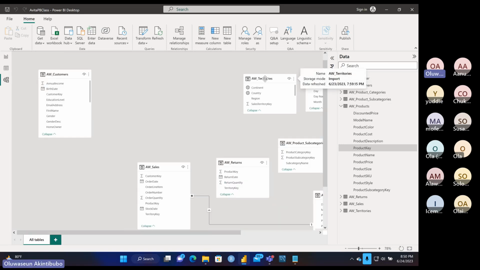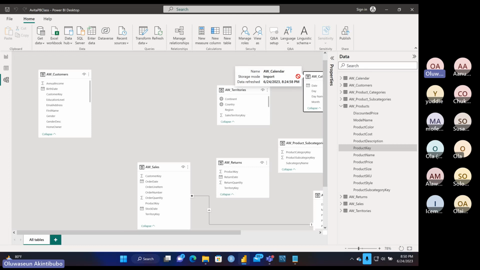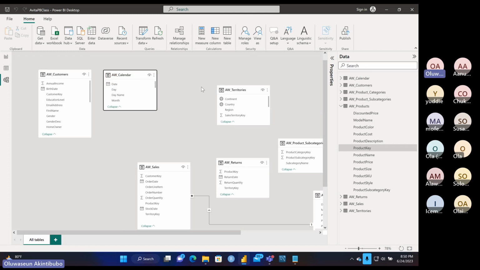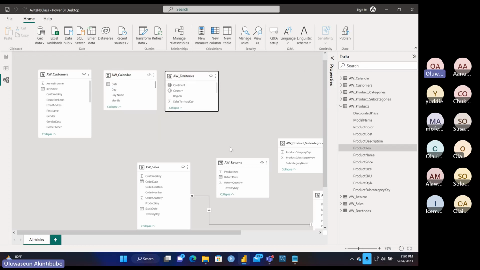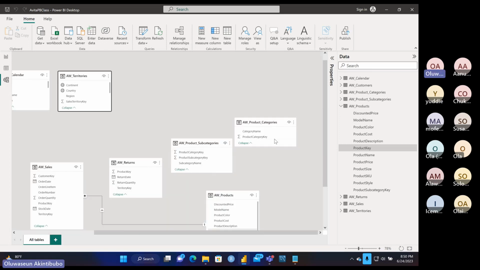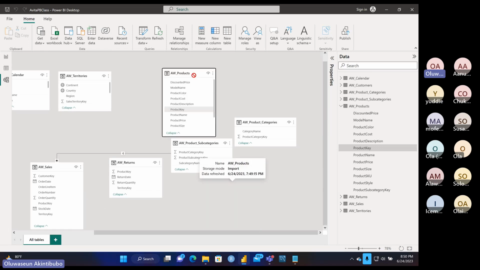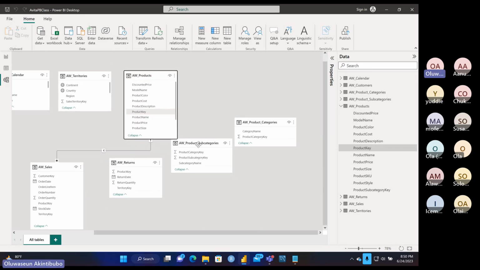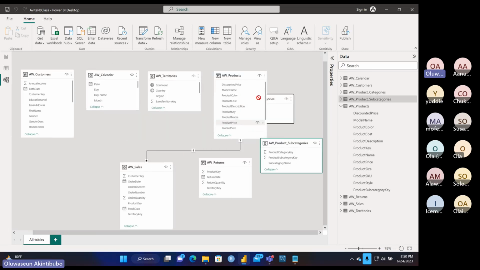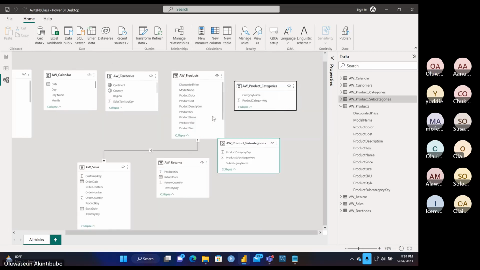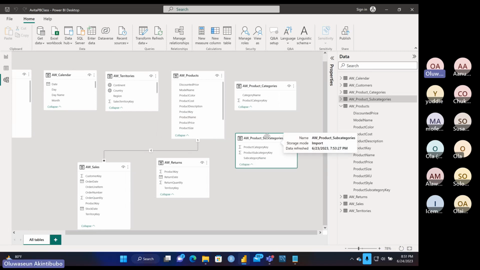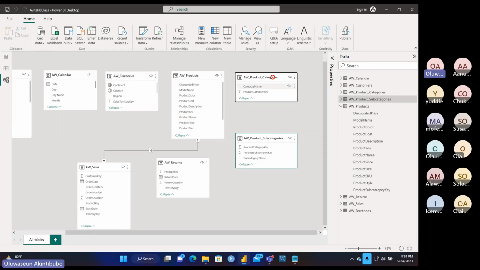I'm trying to create my model to look okay. Territories, be here. What other table do we have? I think that's all. All right, products come up here. Product category and product subcategory. Awesome. All right, so let's have it like this.